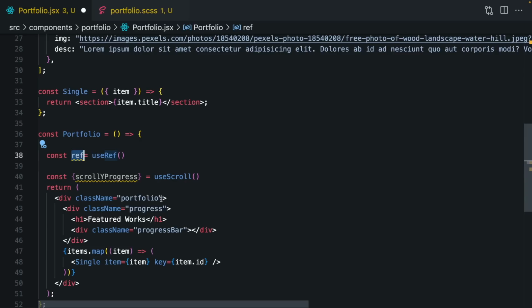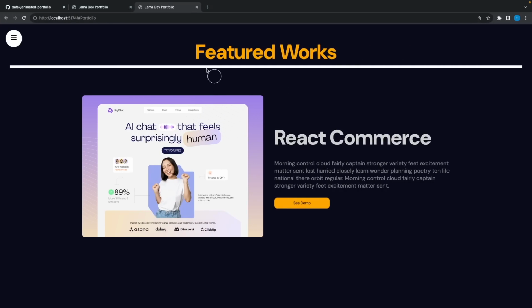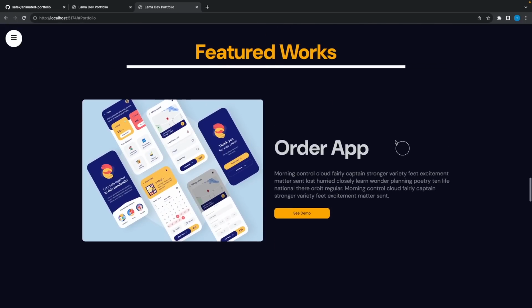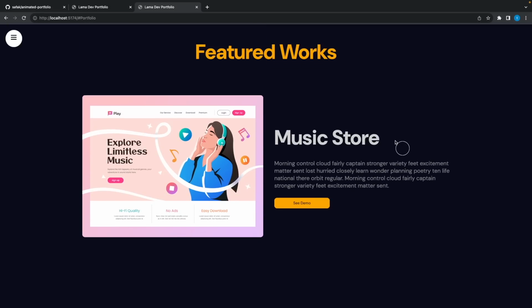and our target will be this portfolio container, because remember the size of this progress bar will be 100% at the beginning, and when I scroll down I'm gonna decrease it, and at the end of the portfolio container it's gonna be 0.